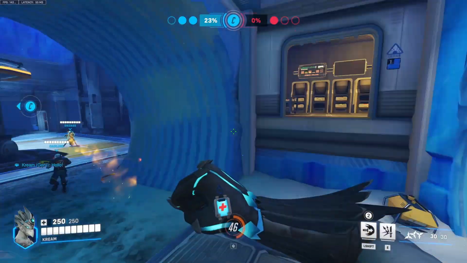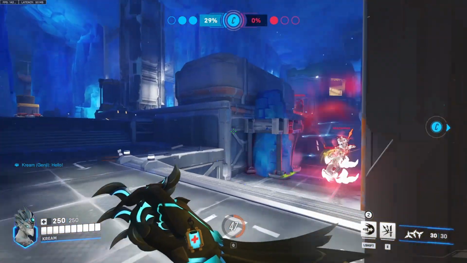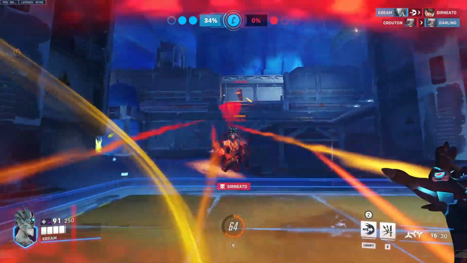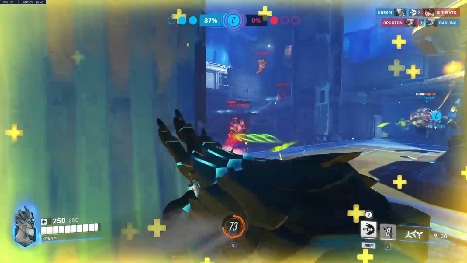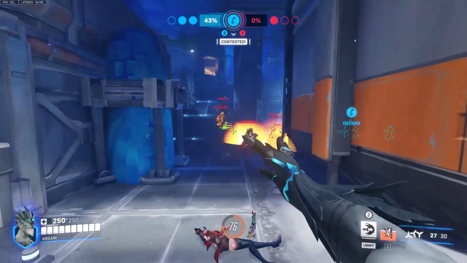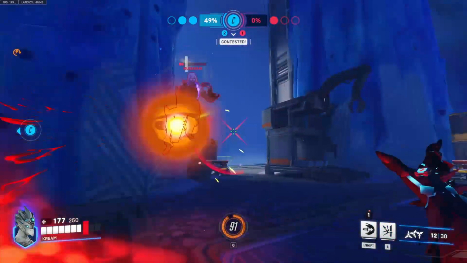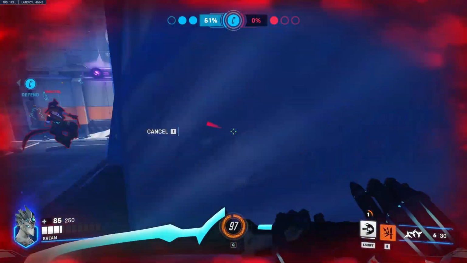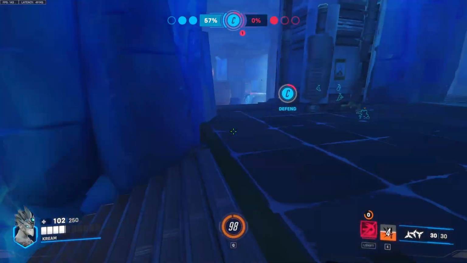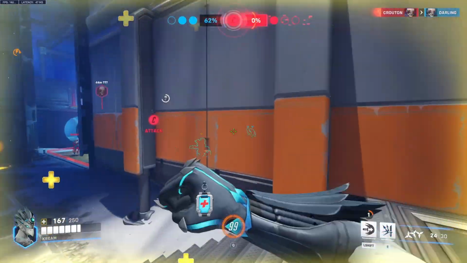See, Genji is also one of the quietest characters, so I've actually snuck up on a lot of people by crouch walking. Oh, Moira. Oh, no, Moira. No, she got healed. What is this garbage? Help. There's two of them. Okay. They decided not to kill, even though it would have been easy.